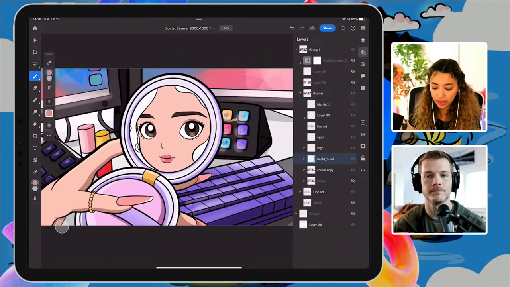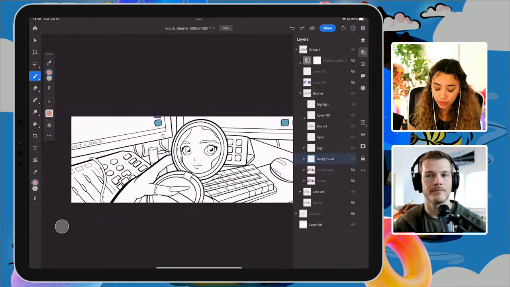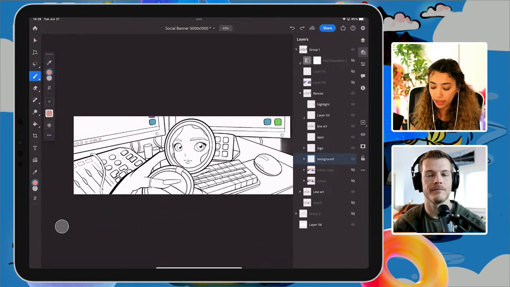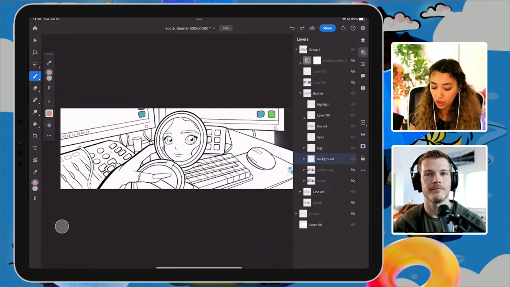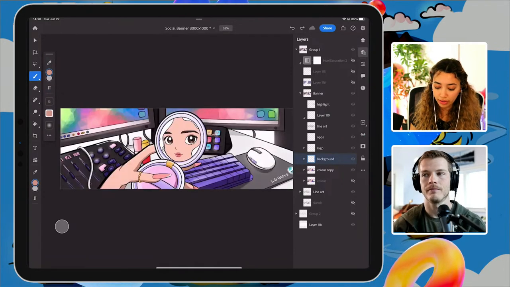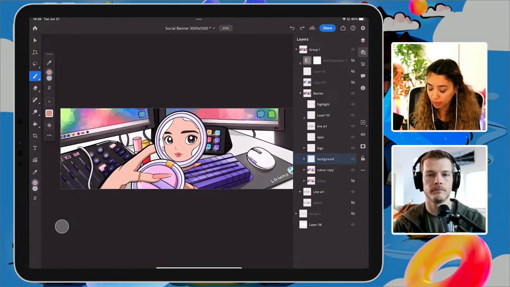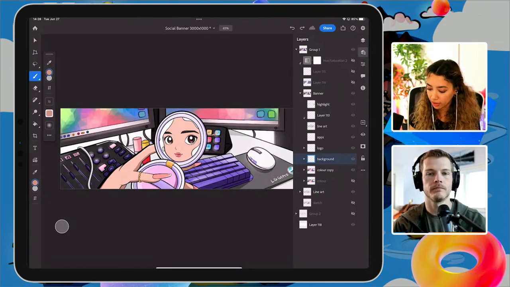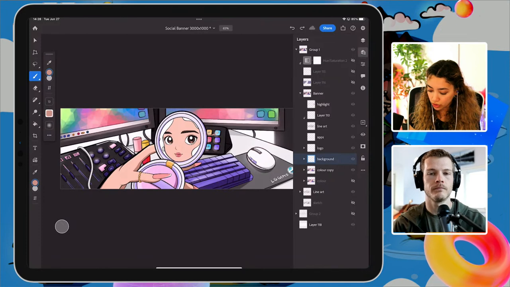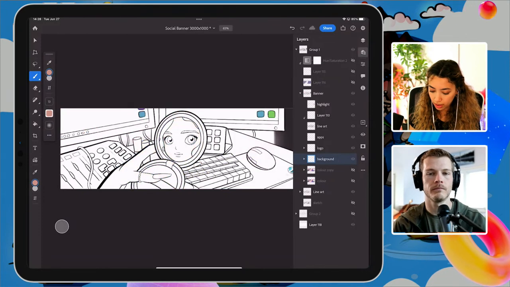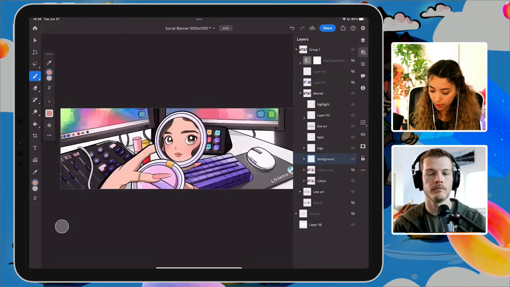Yeah, so I would say the biggest thing is always focusing on the line art, and then of course the coloring. With the coloring, you just have to focus on the fact that you're going to be doing a lot of shading and highlights. That's pretty much what brings the piece to life. So I'm just going to go ahead and open up the big picture here.